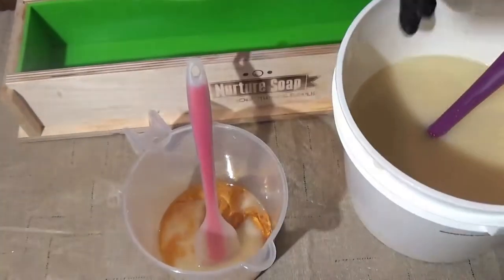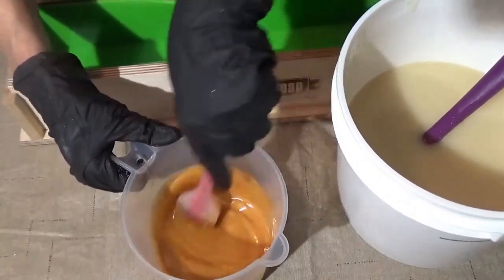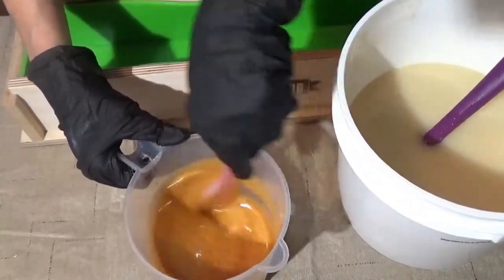So the theme here is going to be a Mardi Gras soap with a hanger swirl technique and a white background.